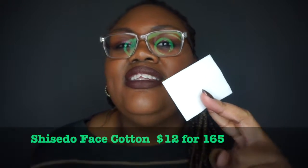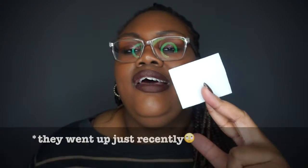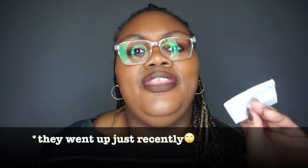Also, Shiseido cotton squares. I like these. This is me being bougie. You get $10 for a pack of, was it 200 or 400 or something like that. I probably could get some cheaper ones. I do want to try the white rabbit ones I saw Kinky Sweats talking about in her favorites for the year. They are big and they open up so you can put them on your face like a mask. So I want to try those. These, I mean, they feel soft. It's me just being bougie. You can get some cotton. It still leaves lint sometimes, but not a whole bunch like the other ones do.